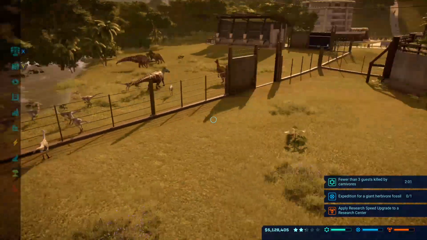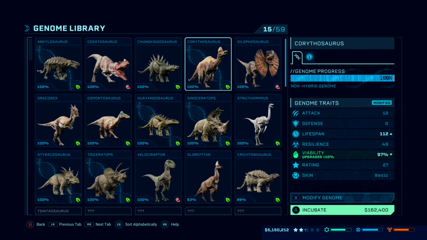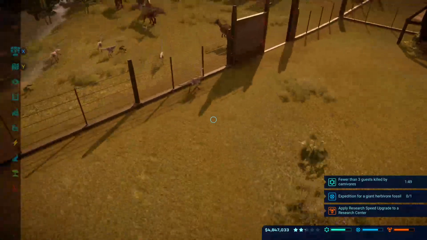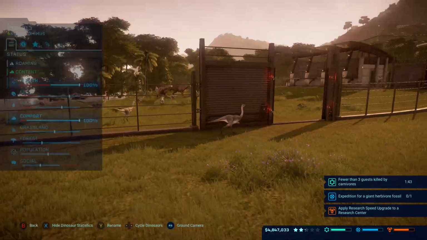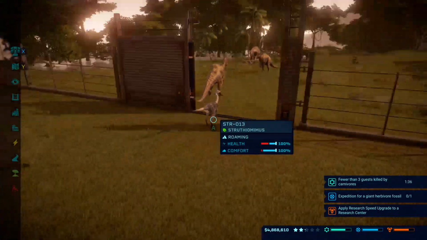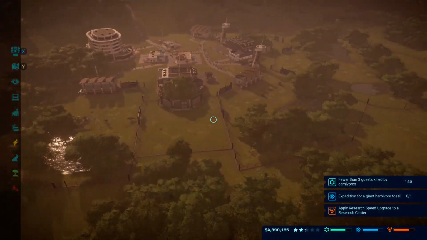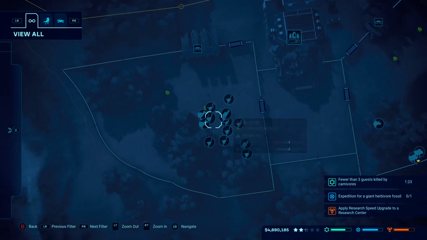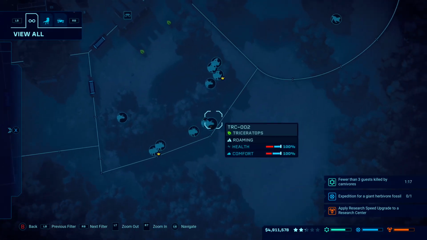Why are you over here? They just love to do stuff like that, I guess. Are you gonna make your way back inside there? Thinking about it. There you go. Alright. Carithosaurus is happy. These guys are doing good.